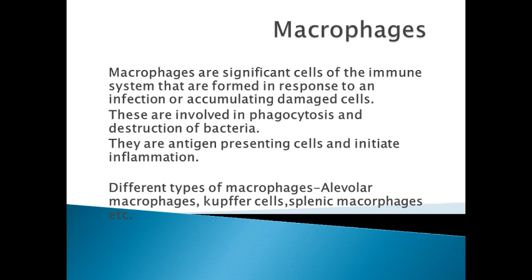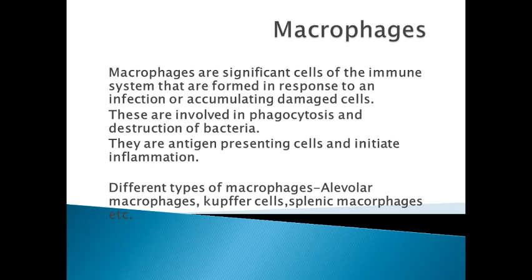So these are involved in phagocytosis and destruction of bacteria. Last time we discussed that monocytes are also involved in phagocytosis. Similarly, macrophages are also involved in destruction of bacteria and in the process of phagocytosis. Whenever a bacterial infection occurs, the macrophages are the major cells responsible for destruction or removal of the bacteria, and thus the phagocytosis process can be enhanced and bacteria can be removed. So the body gets protected from such infections.